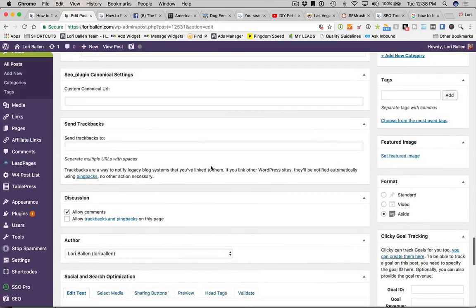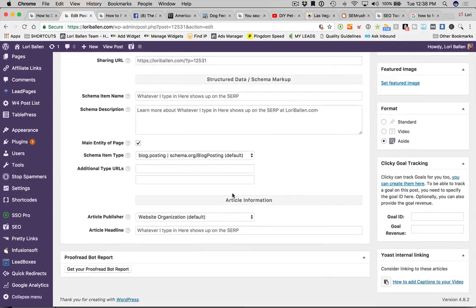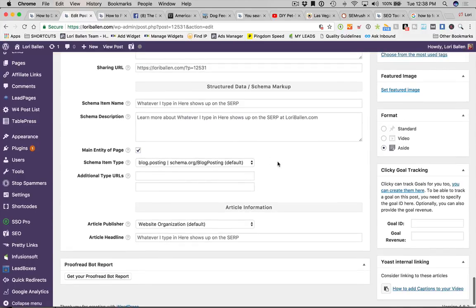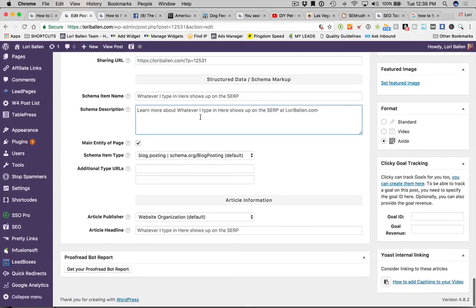And then your other on-page is your schema, and your images are also on page. They do have some relevance, especially for ranking on Google Images. If you've optimized your image title and that alt attribute, the alternative text that I showed you, that is an on-page SEO signal directly. And your schema is one of those things where you're telling Google what this is about. So what's the schema item name, the schema description? You see it's taking the same title from Yoast. That's fine. It will take the meta from Yoast once I hit draft.